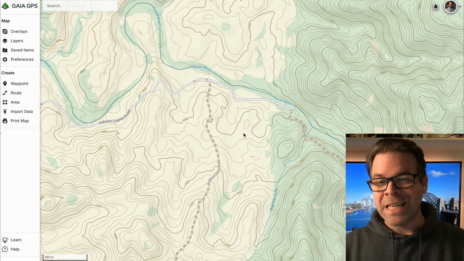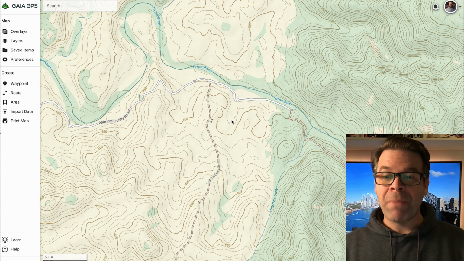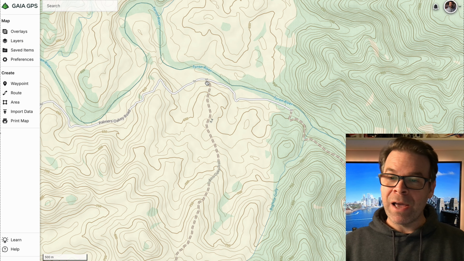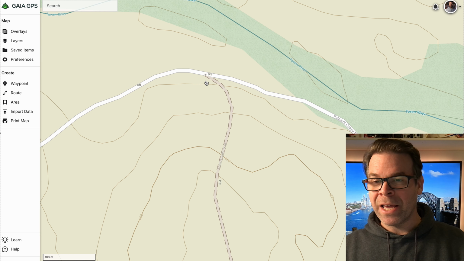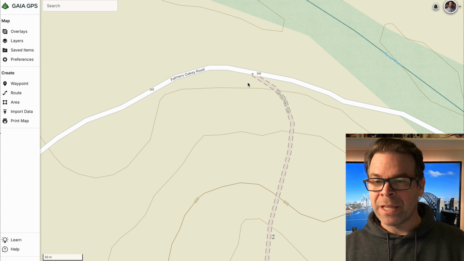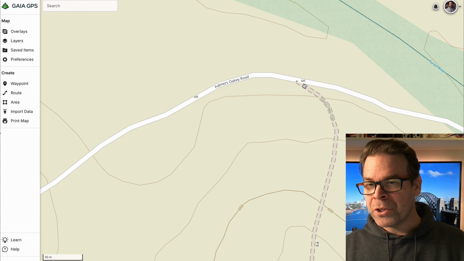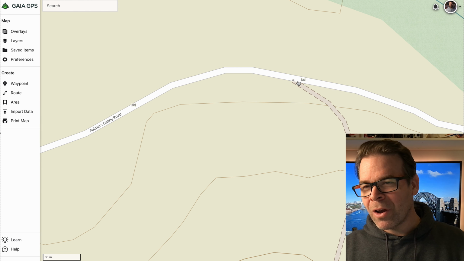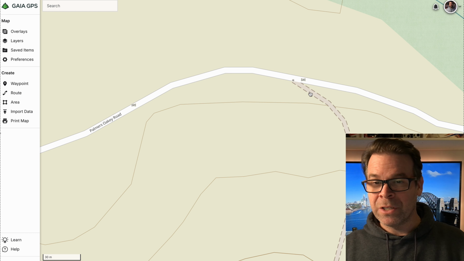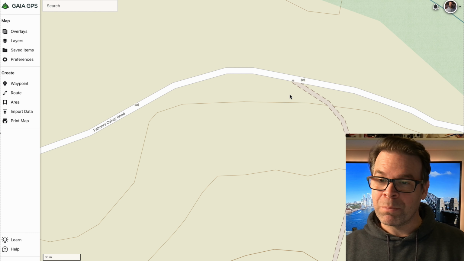Now, looking at particular symbols on maps and obstacles that might be in our way. So I obviously touched on the gates there. If we zoom in, we can see that there's a bunch of gates. Looking at that map, I don't think the gate would be there. I think it'd be on this road. So that's probably slightly in the wrong position.